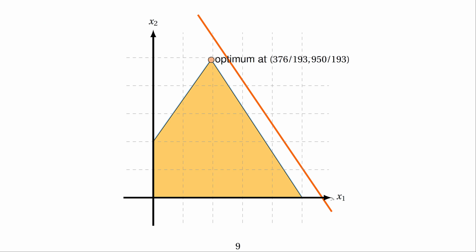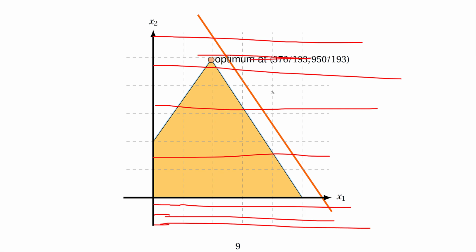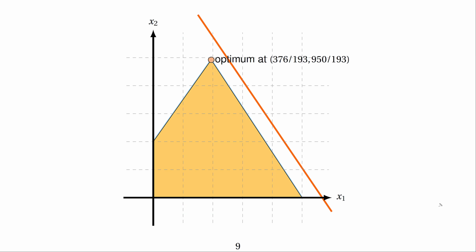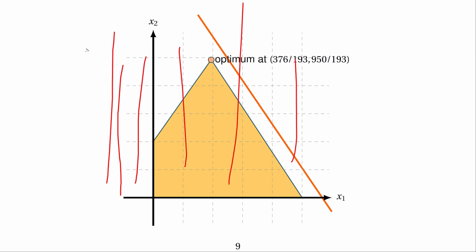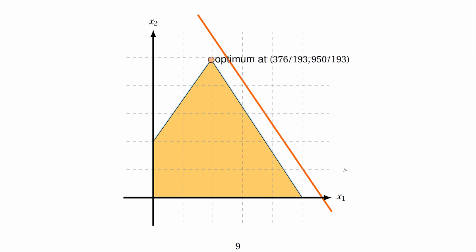So x1 being greater or equal to 0 means that we are only considering variable assignments, like if you look at this space, every point in this space is one possible variable assignment to x1 and x2. So x1 greater or equal to 0 means that we're only considering points in this space here. So this equation gives a half space, so all the points that are anywhere here are considered. Then x2 greater or equal to 0 means that only points up here are eligible, so we restrict the solution to any point up here. And then the intersection between these two half spaces gives the quadrant on the top right.